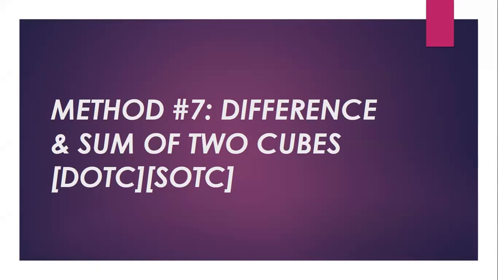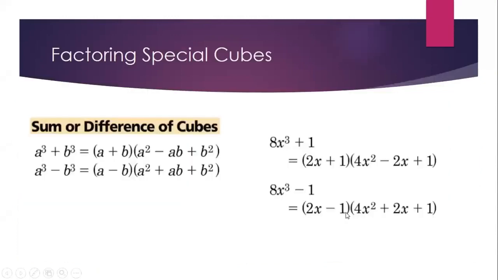All right. How it works is, it's a formula for this one. So instead of a pattern that you're following, it's a formula. When you are doing sum or difference of cubes, you are focused on the cube root, taking the cube root to find your A and your B.